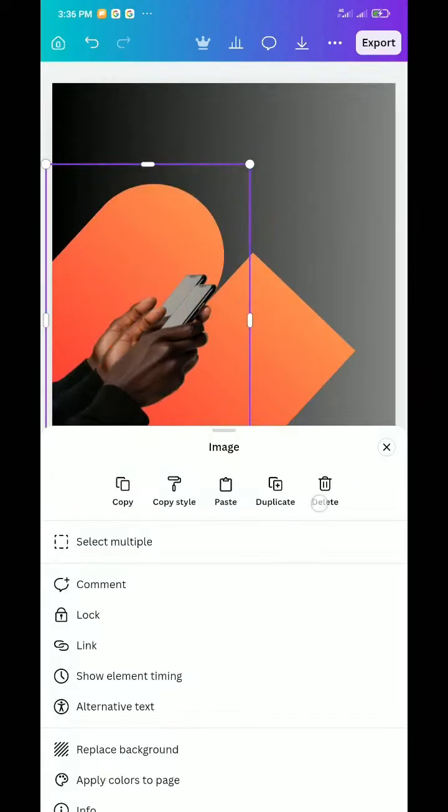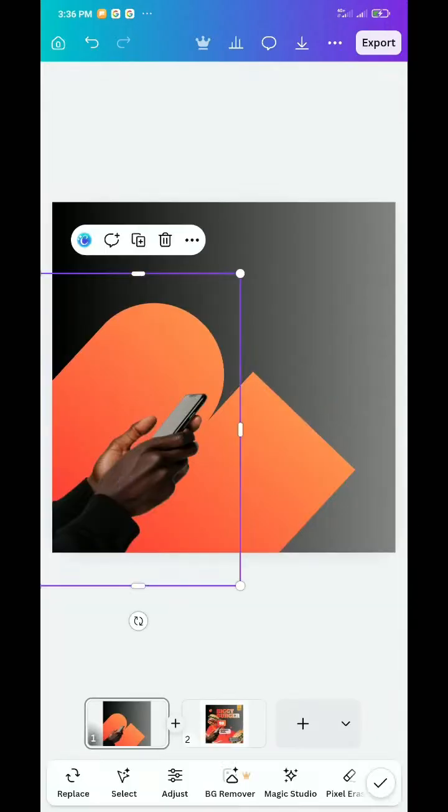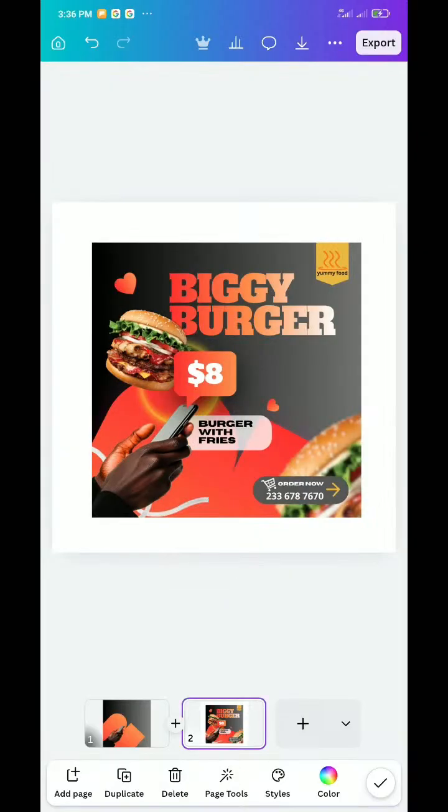Oops, I just pressed a duplicate by mistake. So this is that. So now, what else? Let's add some other stuff. Let's look at what we have next.